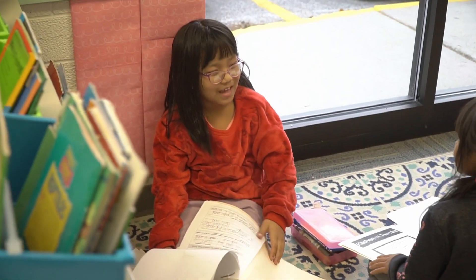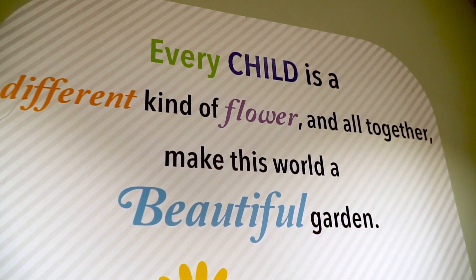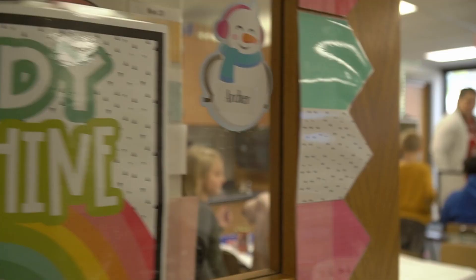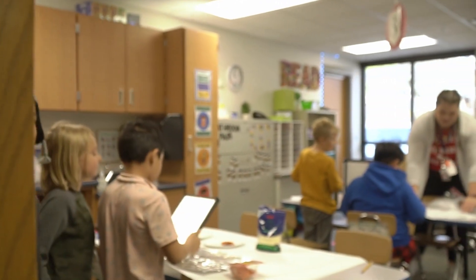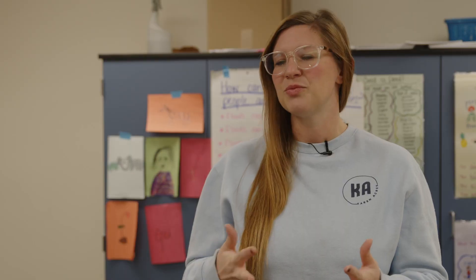We have been so welcomed into the Karen Acres community and I'm really happy to be a part of it. I love our smaller school. I'm an EL teacher so I'm here in my classroom. I'm pulling kids out of their class just a little bit at a time, but I know every student here in the school. I can walk down the hallway, say hi to them, call them by name, and they know who I am. I just really love that.